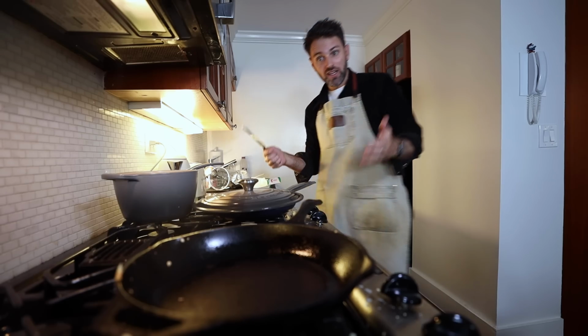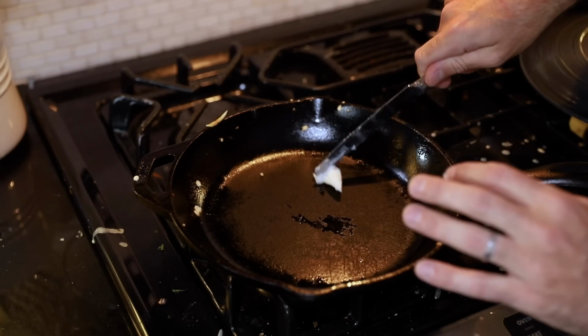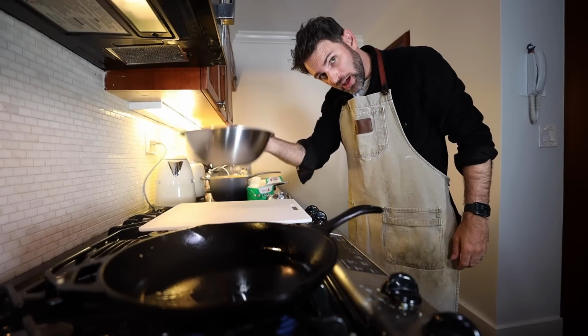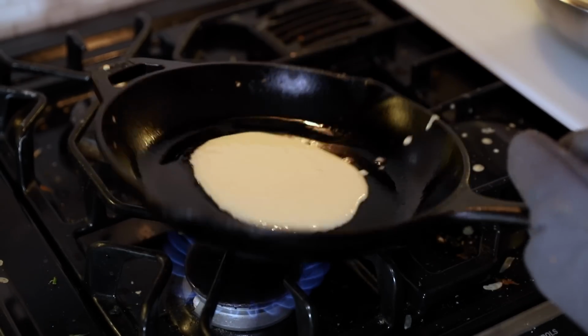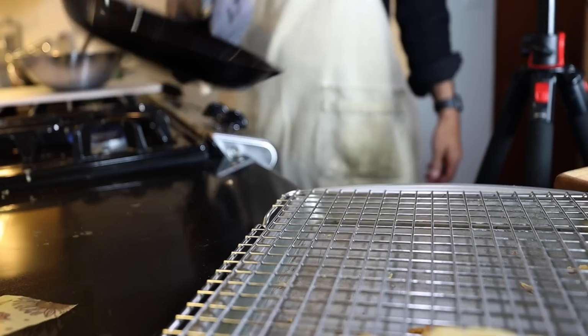This time I know everything I gotta do to make these crepes look nice. I know the right amount of lard. That's too much. I've learned my lesson. And then I think I know the right amount to pour in. Shake it, light brown.